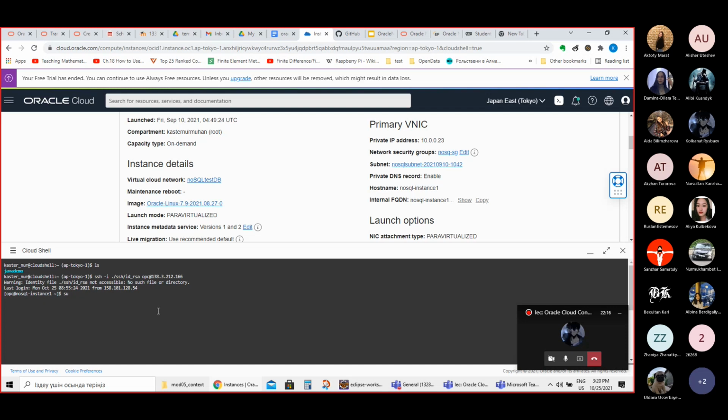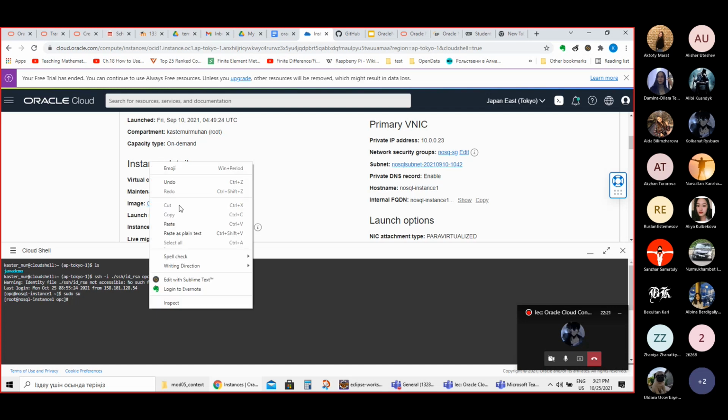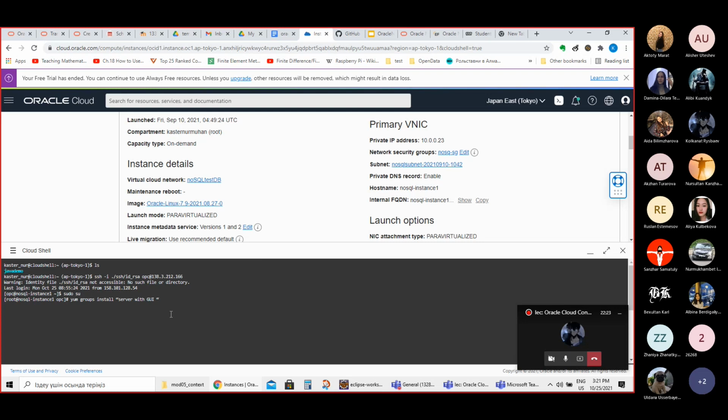Sudo su, I think, yeah. Now it's changed to super user. Then I need to install it. What this means is that it will install everything necessary for the whole remote desktop environment.